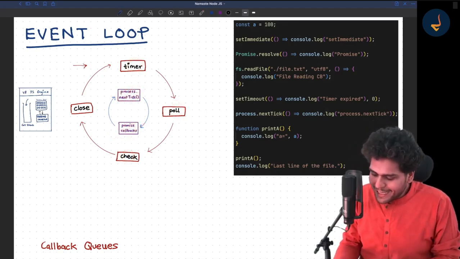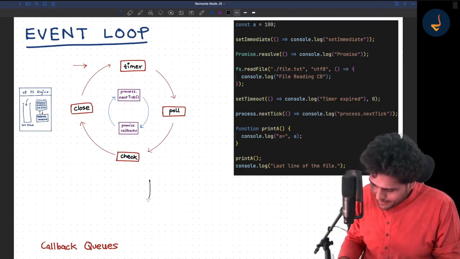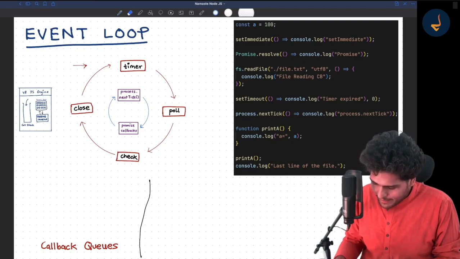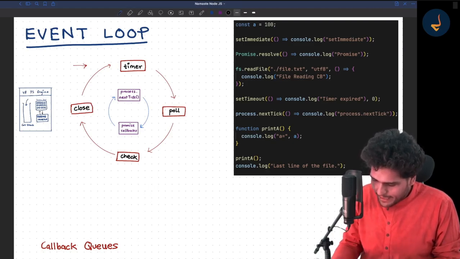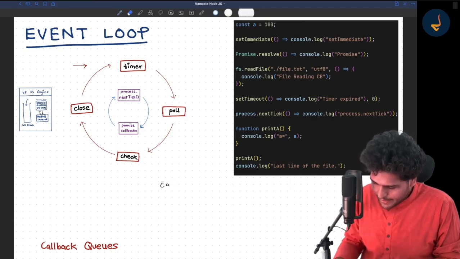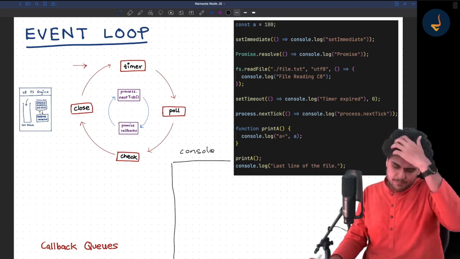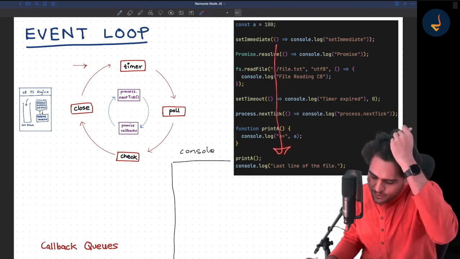Now we will again try to output things inside the console, right? Think this is a console. Okay, my bad, I have made a very bad line. Okay, assume this is the console. Let me make this console a little bigger. Okay, this is your console. Now let us just dry run it. Let us see how this code will be executed.